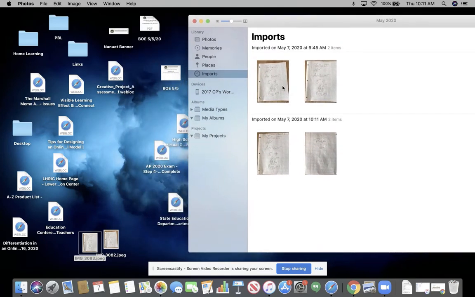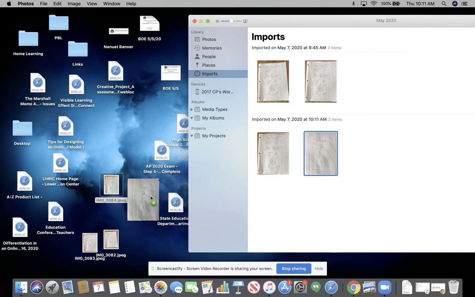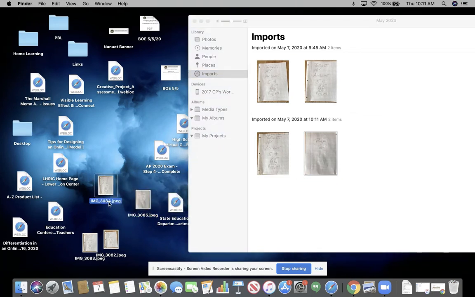Okay? Then I'm going to drag them to my desktop. I have one dragged to my desktop, page 1, and then page 2. And then I'm going to highlight the name, hit enter, and rename it. I'm going to put my AP ID, whatever that number is, my initials, and page 1.